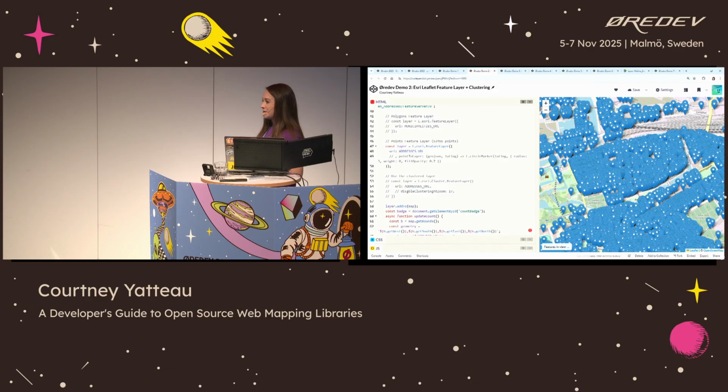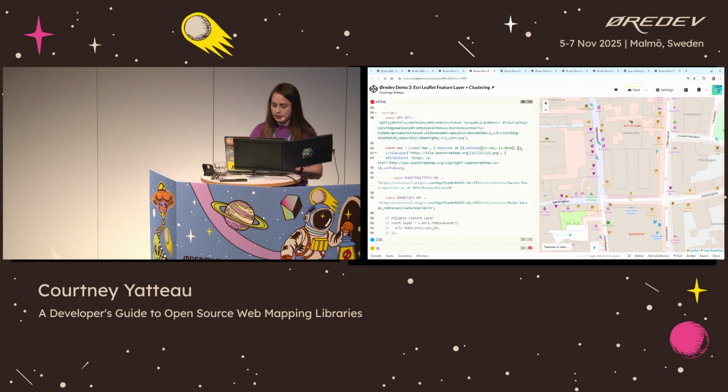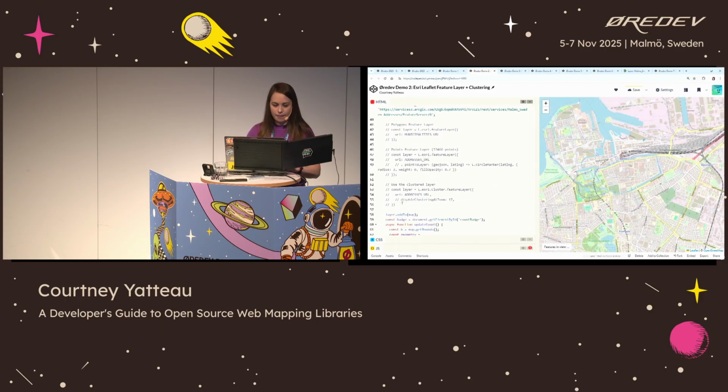So what can you do? Well, we have different visualization options for our points. I won't worry about showing this, but there are ways to style those points as well. So let's go ahead and cluster them. Before I do that, let me zoom out a bit more, because if we're so far zoomed in, the clustering's not going to mean much. There we go.